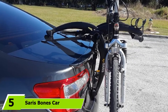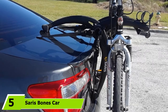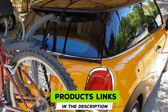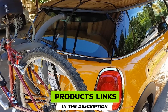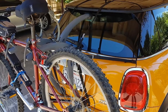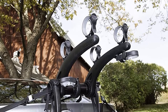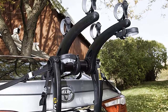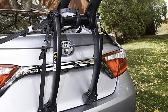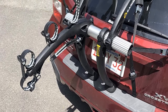The number 5 position is held by the Saris Bones Car Trunk Bike Rack. It looks and feels pretty much like the name says — strong as bones. At its core, the rack sports aluminum with injection-molded arms and legs unconventionally made with arches. The Bones is made of non-rusting materials, core to coating, and it's completely recyclable, making it eco-friendly in more ways than one. The arch design should also fit anything from a sedan, through hatchbacks, to minivans, or whatever else floats your boat.